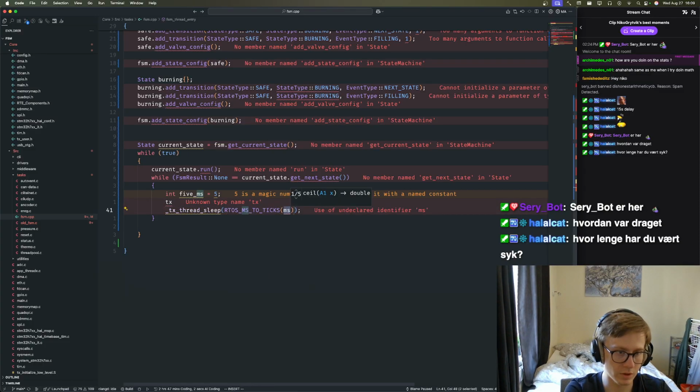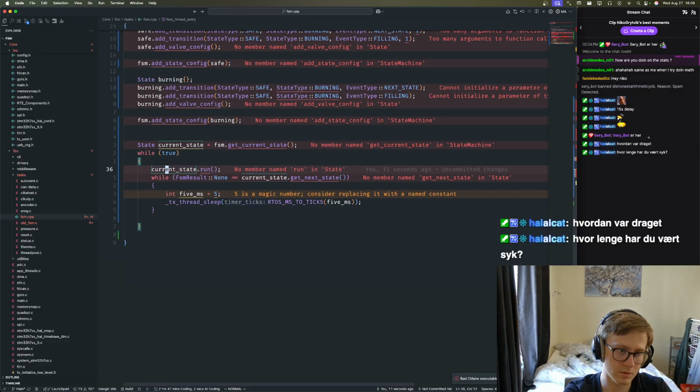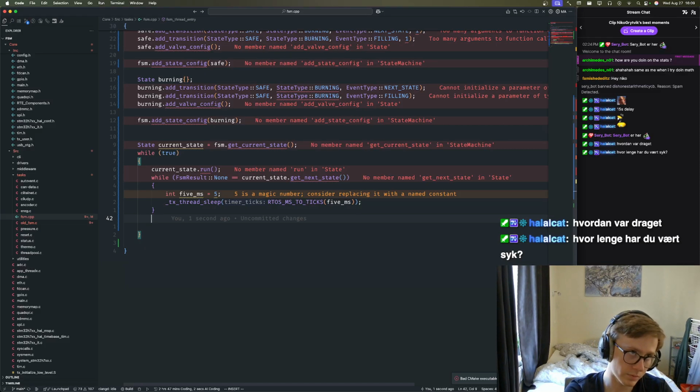R2's MS2 tick, 5 ms. While there's no next state, run. State. So it should finish. Oh, this might be bad.